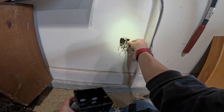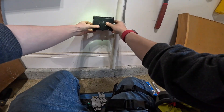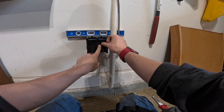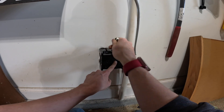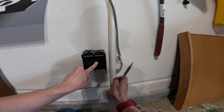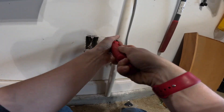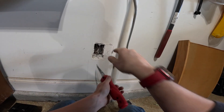Tuck these wires back into the box. Make sure the top and the sides line up. I'm going to go ahead and get my level. Level and lined up — I'm going to use my pencil and make marks around the top, side, and bottom. I like to get my knife started on all the sides first just to help keep the sheetrock from breaking around it.